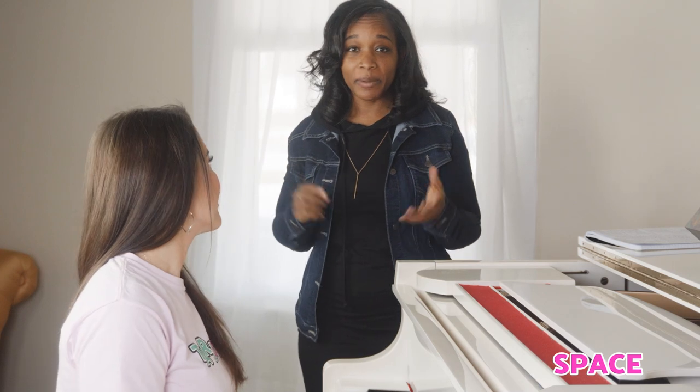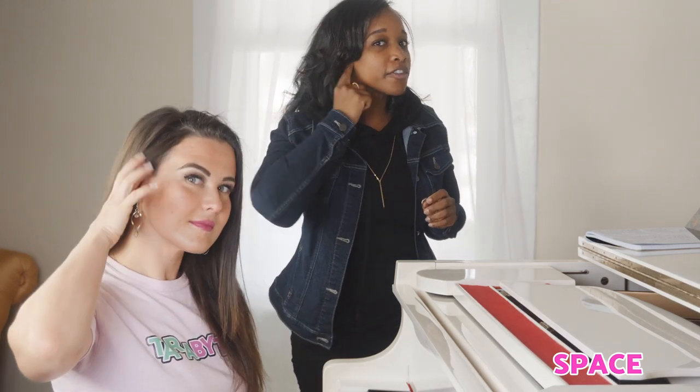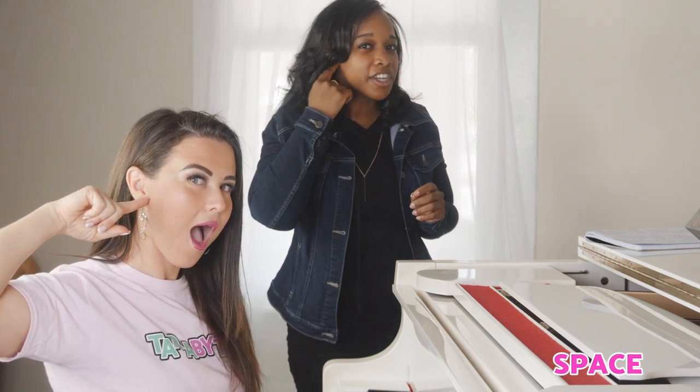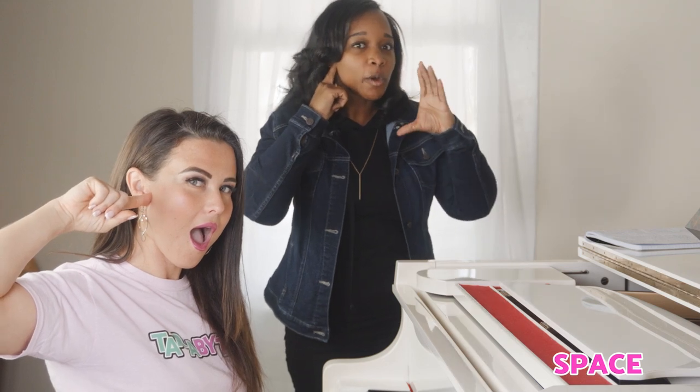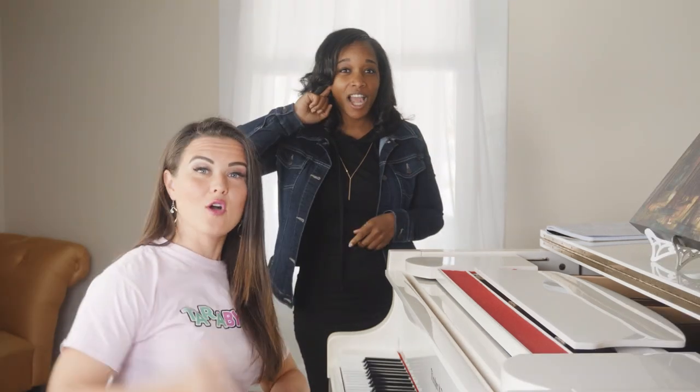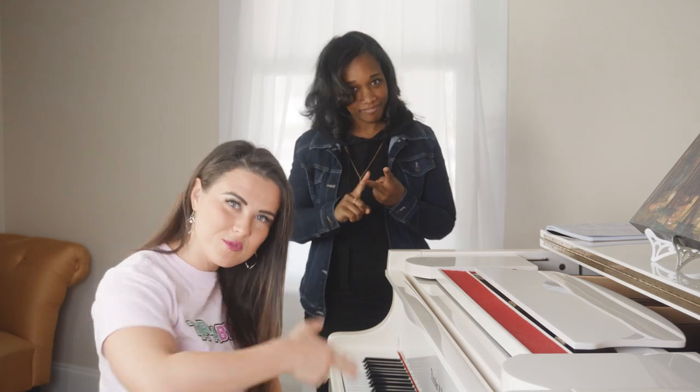One last tip: take your finger and put it right in front of your ear. If you open your jaw wide, you'll feel a little hole that's kind of depressed there. You can stick your finger in it, and if you open and close, you'll feel it pop out. When you're singing, if you want to check for proper space, put your finger there and open up. 'Amazing grace.' So that is support number one, space number two — we're moving on to step number three.